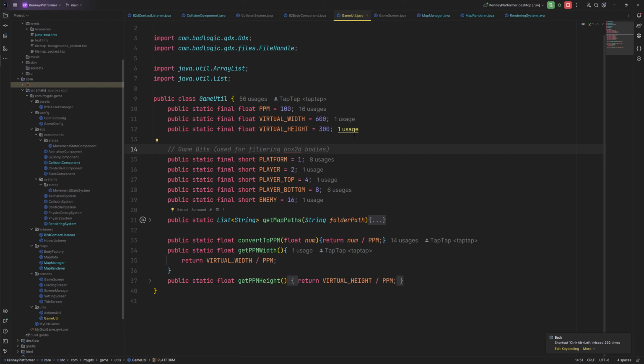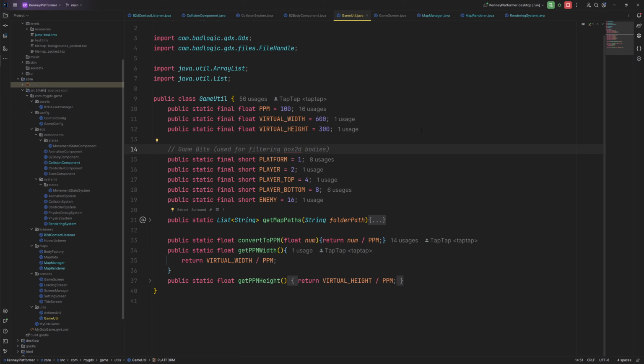And I guess I could go over this: player top and player bottom are basically two sensors on the player that I can check to see if they collided with something. For the player bottom, I plan to use it to first check if the user is currently grounded and colliding with the platform, or if it jumps on top of an enemy.